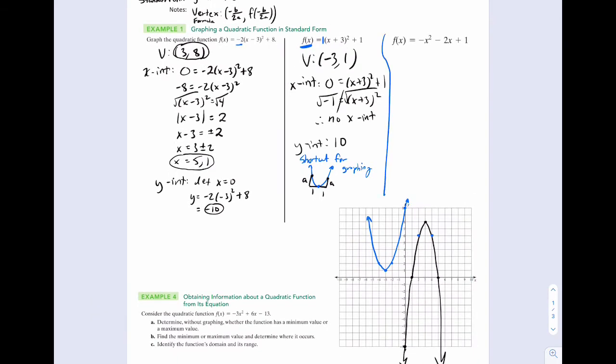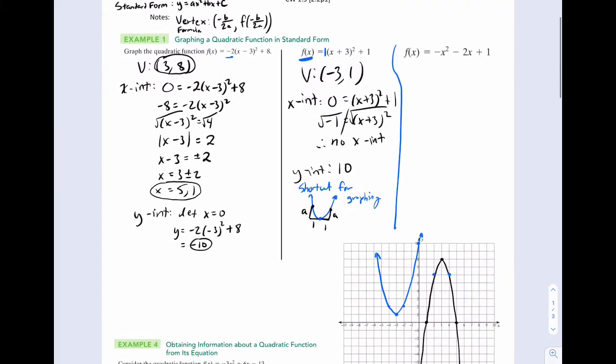Now here's our last one. This one we can see that it's in standard form, so it's much harder to see the vertex. In a situation of standard form, you could complete the square. What I'm going to have you do is just use the vertex formula. That's opposite b over 2a. So opposite b would be 2 over 2a is negative 2.